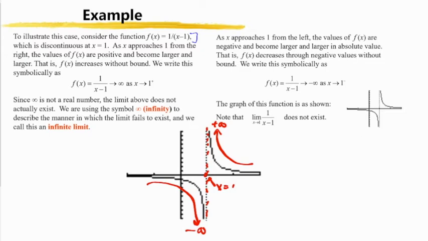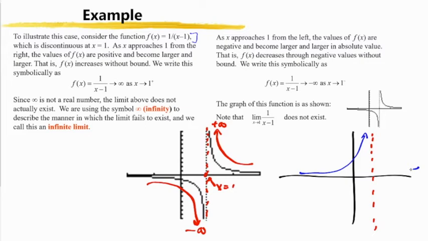However, it's possible that we have a graph that has a vertical asymptote at x equals 1, where the left-hand side of the graph and the right-hand side of the graph both go up to positive infinity. G of x equals 1 over (x minus 1) squared would do this. So now the left-hand side and the right-hand side both equal positive infinity. So the limit of g of x as x approaches 1 is equal to infinity.